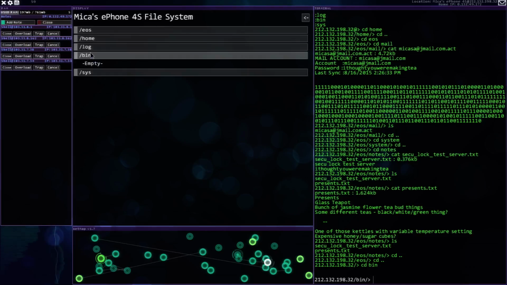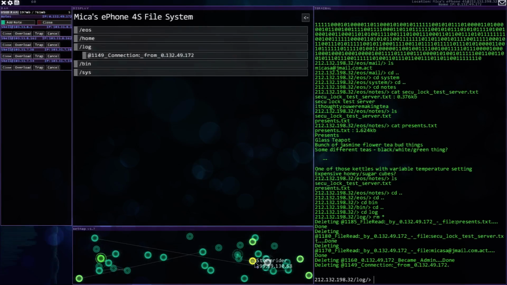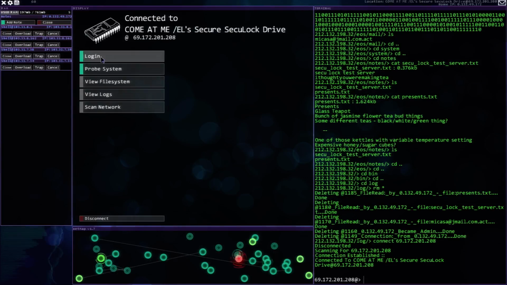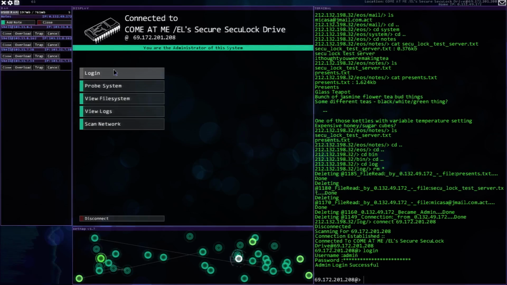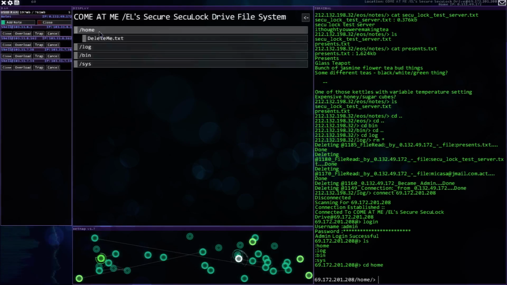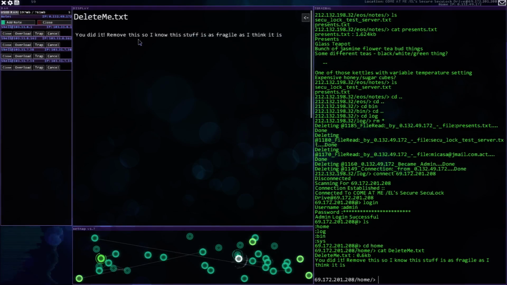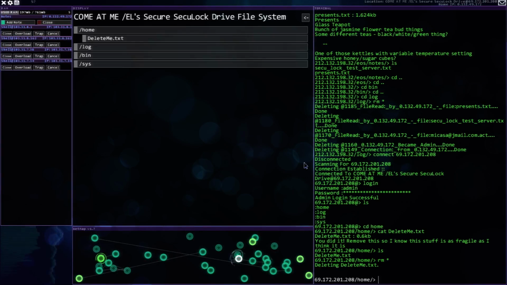So, let's clear our tracks and go back to that server. Log in, admin. I thought you were making tea. Enter. And we're in. Didn't even have to break in. Delete me. Remove this so I know this stuff is as fragile as I think it is. So I'll remove.